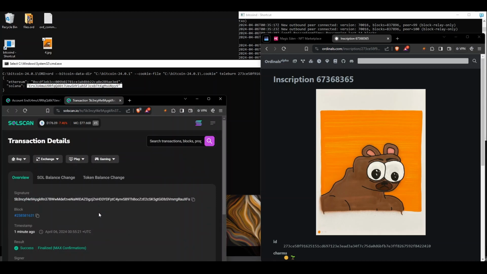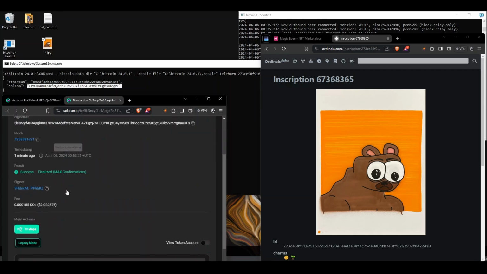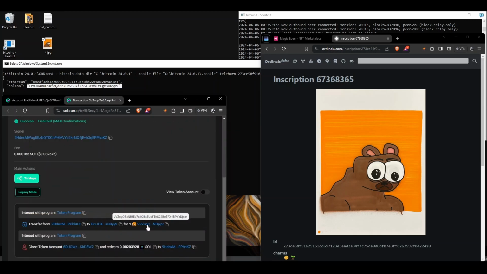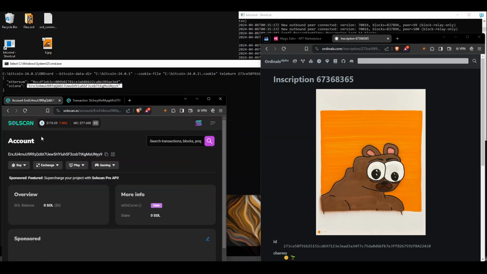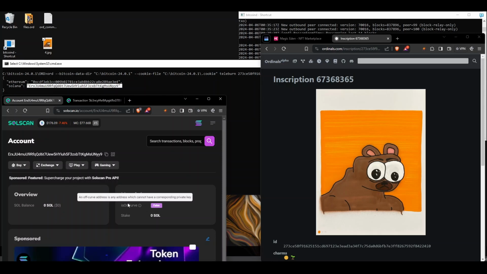Okay, so we were finally able to send the Solana NFT to the burn address after maybe 400 tries. And people say Bitcoin's slow. So if this is a reason for you to get your assets off of testnet, there's just one of many for you. So now we can see our transaction confirmed, and we sent the bear on paper on Solana to the burn address that ties to our inscription ID.